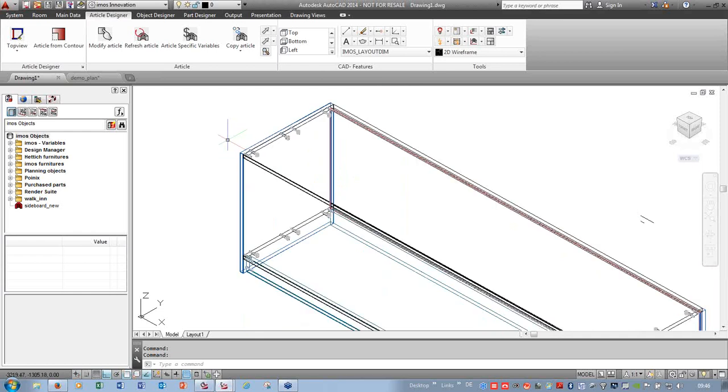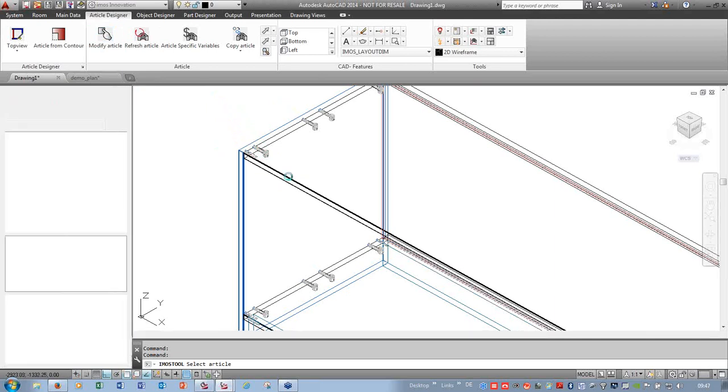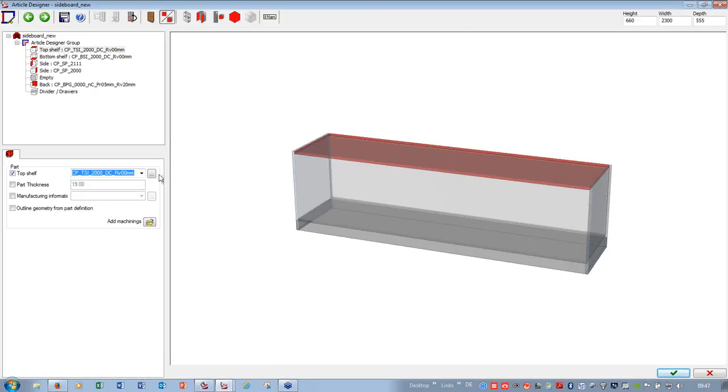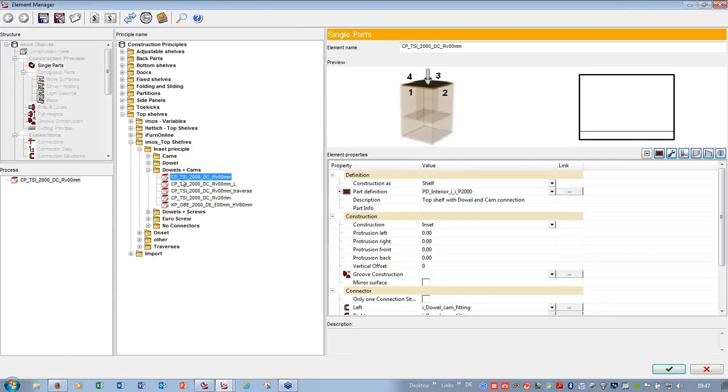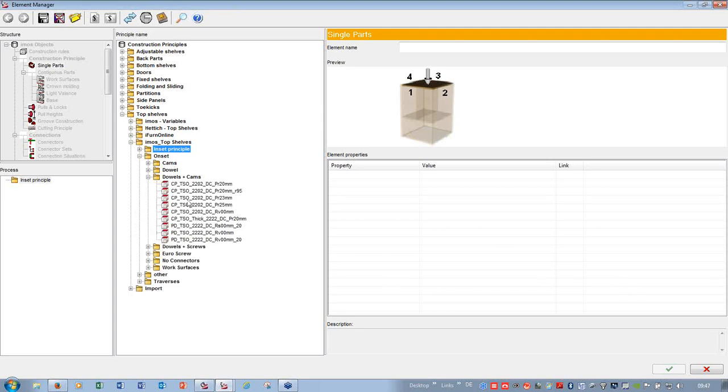Because I like to design a TV sideboard, I like to have a shelf which is an onset principle plus an overlapping of maybe 24 mm. For that, I go into my configuration and go to the database for the top shelf, and I say no, I do not like to have an inset principle. I like to have an onset principle. The connection of the onset principle could be with cams only, or with dowels, with a screw. I like to have an onset principle with dowel and cam.